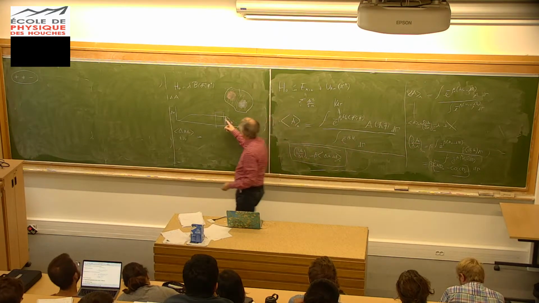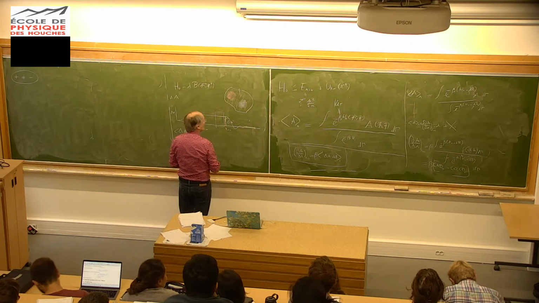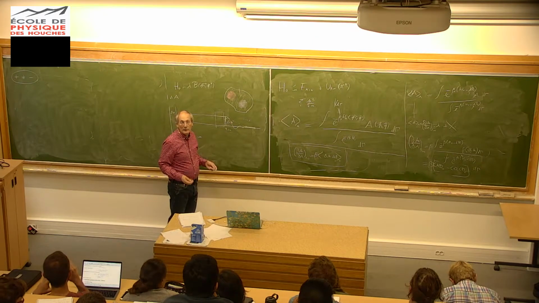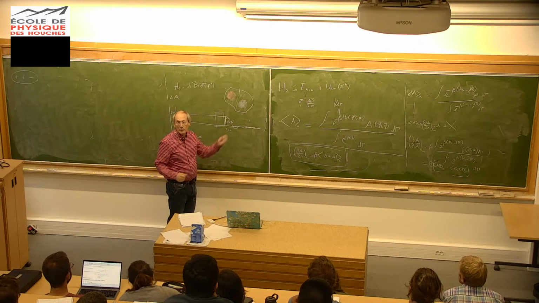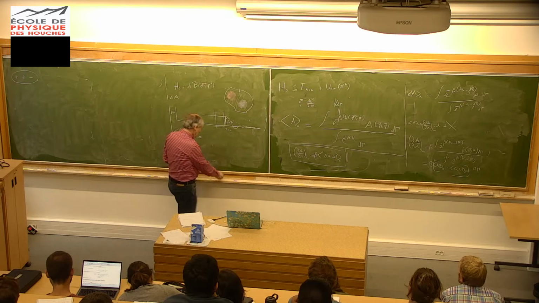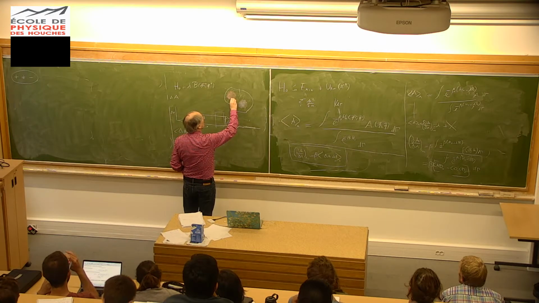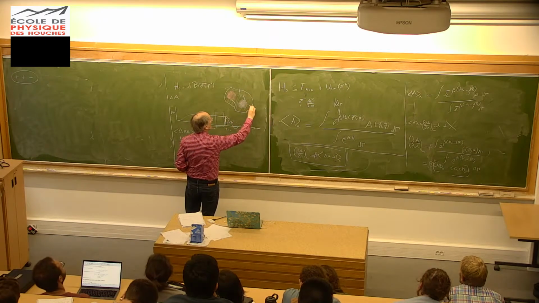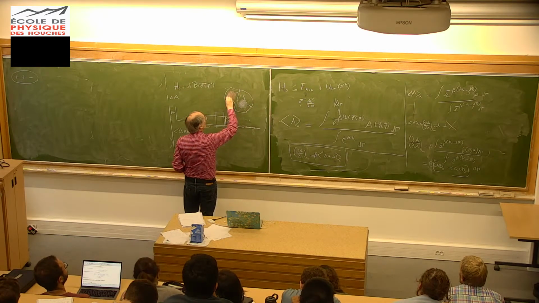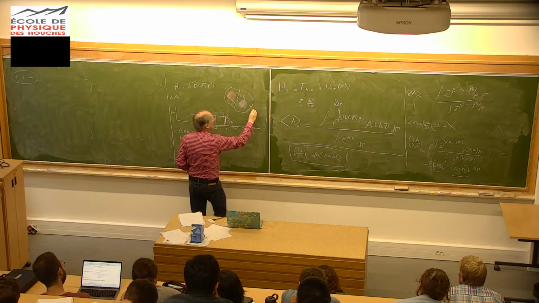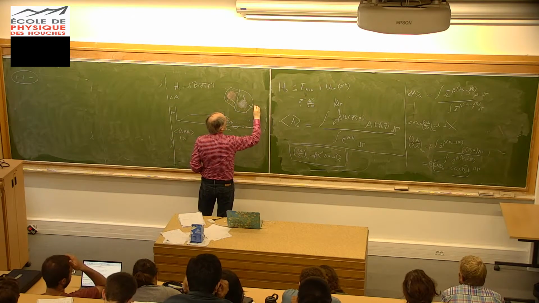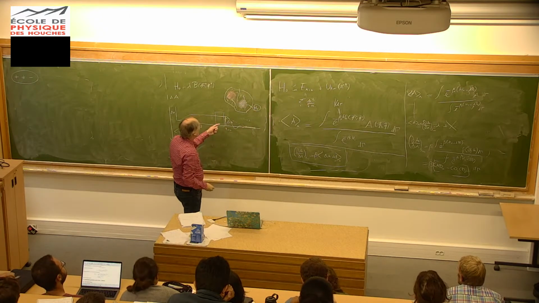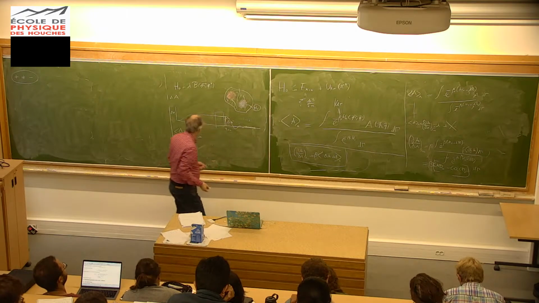Now we switch off the interaction at time t equals 0, and from that moment on, all the variables evolve, but they evolve according to the original Hamiltonian, H0. The perturbation has gone. So from that moment on, you can follow the trajectory of the system through phase space. You can take different origins, and over a finite amount of time, you find that there are different trajectories that the system can follow, but they all follow the original Hamiltonian, H0. So the only thing that is affected by the perturbation is the distribution function from which you start.